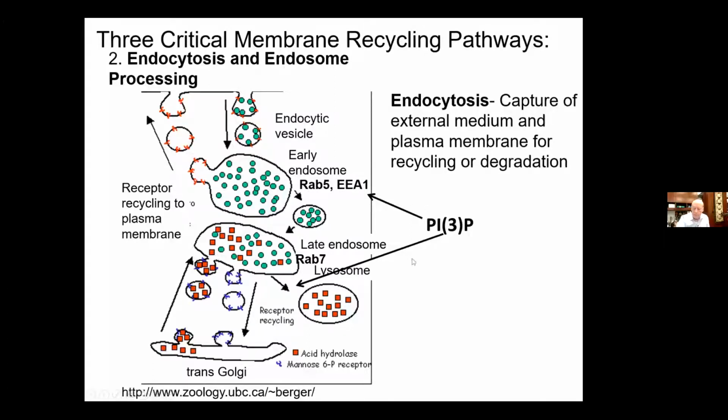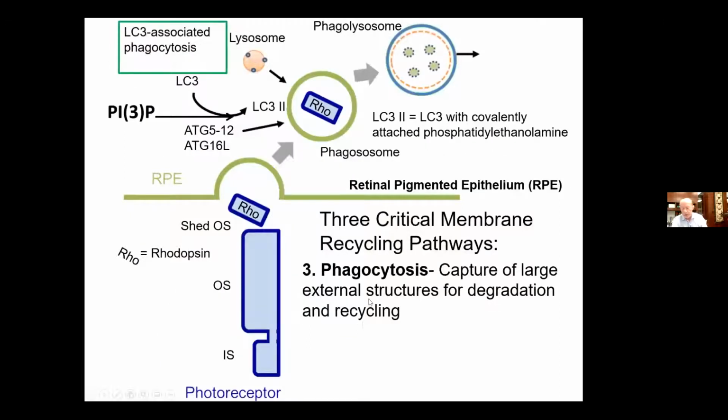And again, I'll show some data later with staining for RAB5 and RAB7 that shows the co-localization of RAB5 with PI3P and the accumulation of RAB7 in the PI3 knockout, because the common thing that you have between endocytosis and the processing of late endosomes and autophagy is the fusion with lysosomes. So late endosomes that contain cargo that are to be degraded will fuse with lysosomes, and that step is blocked when PI3P is eliminated.